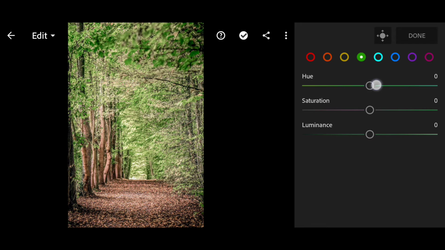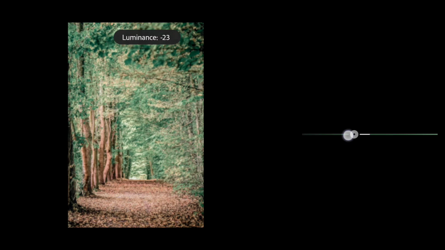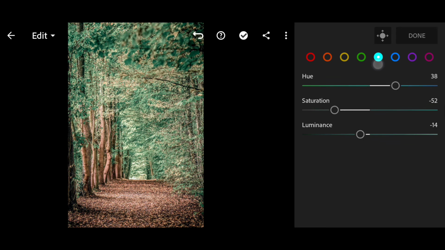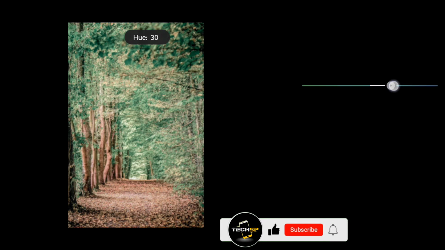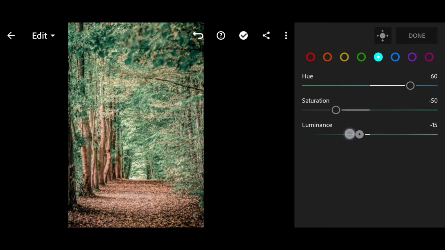Then select most important green color, adjust hue to +50 and saturation -70, luminance -80. Go to the light blue and adjust hue to +60, saturation to -50, luminance to -50.